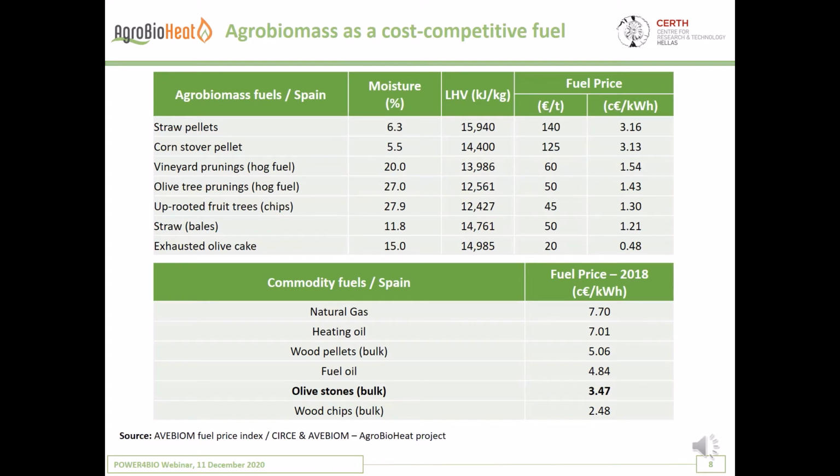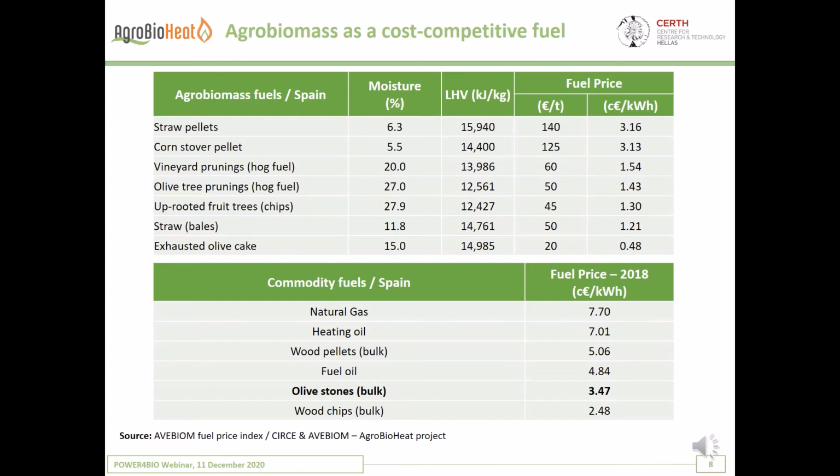But one other fact which makes agrobiomass very important is that it is a cost-competitive fuel. I give you some indicative values here that have been compiled by Webium and Circe in the framework of the AgrobioHeat project, which explain just how competitive agrobiomass really is. If you look at the price of different commodity fuels like natural gas or heating oil, or even biomass fuels like wood pellets, you will see that most of the agrobiomass fuels that appear on the top are cheaper when it comes to their price per energy content.